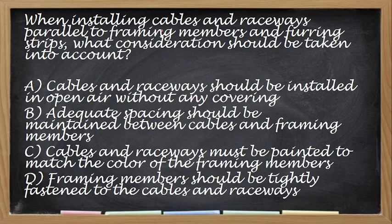Okay, next, when installing cables on raceway parallel to framing members and flooring strips, what consideration should be taken into account? So alin dyan yung kailangan nyong isipin, no? If you are going to install raceways which are parallel to framing members or flooring, either that is your roof, no?